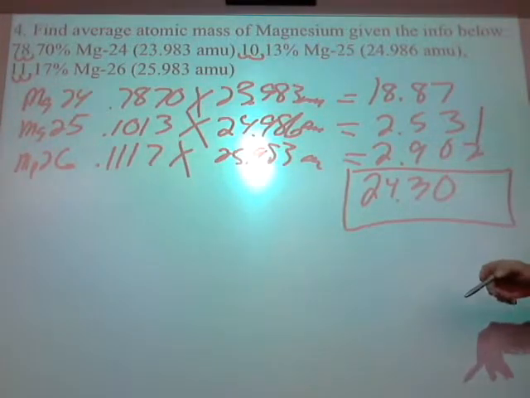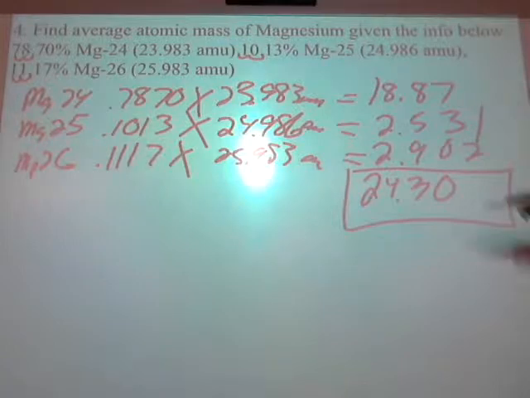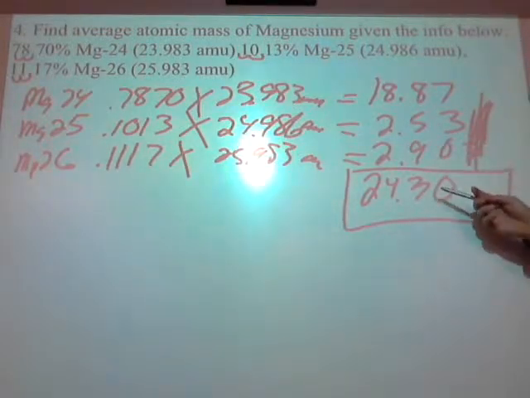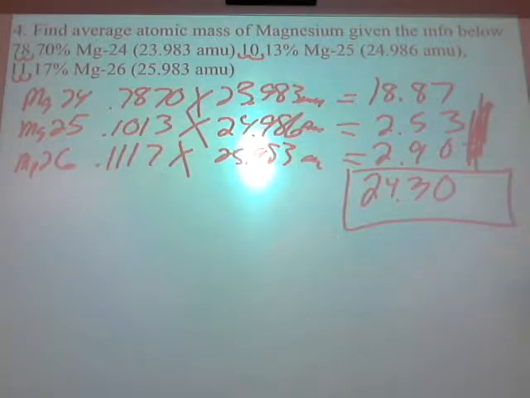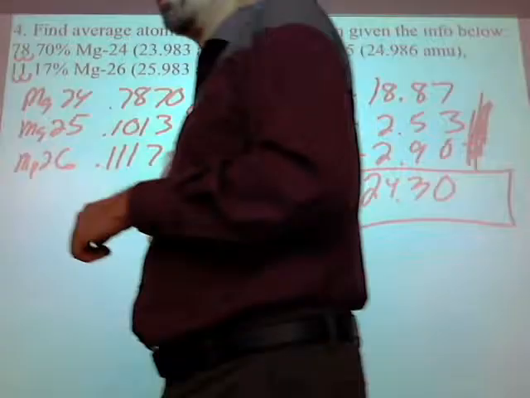24.305. Now, if you do it, it actually turns out to be 24.30, because you can't use those extra digits, can you? Least number of decimal places when adding and subtracting. So is it 24.30, I think, right? Did y'all get that? I hope. Am I right? Okay. All right, almost done.